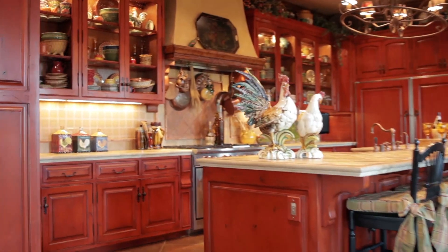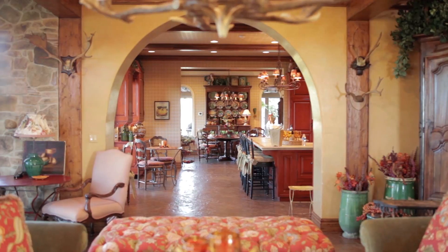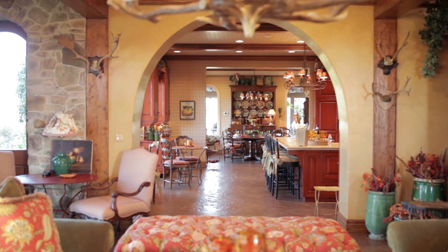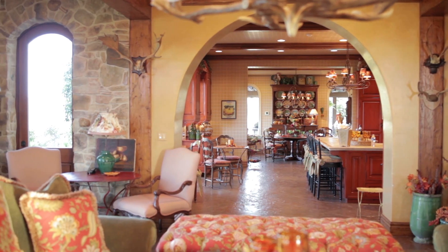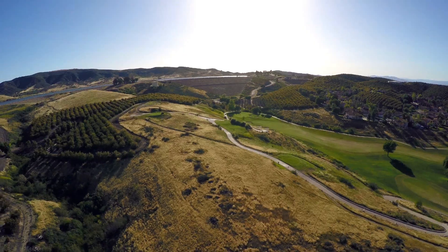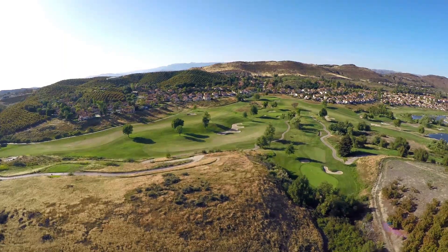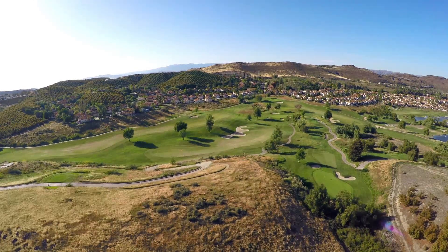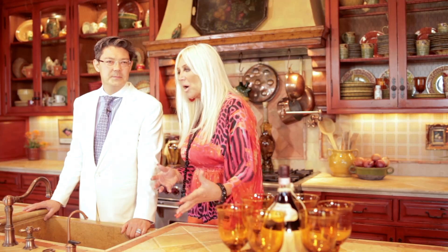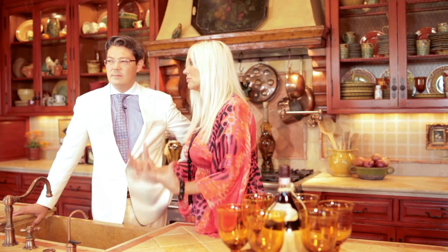I always loved antiques and country home living. When I wanted to build a house in Florida, I actually went to France and studied the architecture there. For me, this really is a family home. Sitting here preparing dinner, your kids or family or friends are sitting there, you have your Linda Hogan wine, and you're looking at the amazing view. I find myself in this room the most — I can let the dogs out, have my wine, cook, the kids come over, sit at the barstool. It's really the central location of the house.